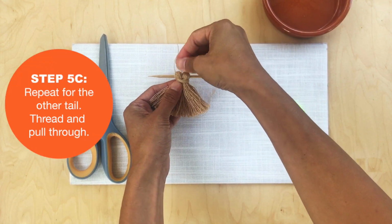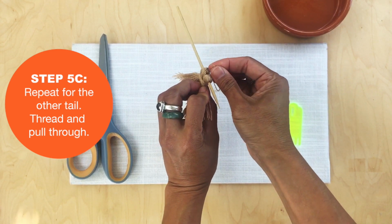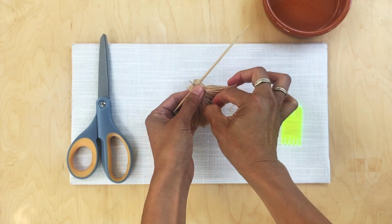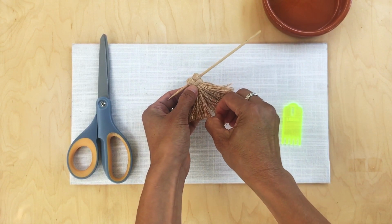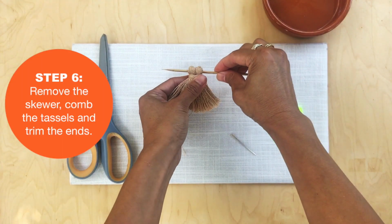Now repeat for the other side. As you do this, also actually hide the knot because it'll turn the knot inward into the tassel. Okay, again, pulling through slowly and then pull. Okay, now your tassels are all set together.